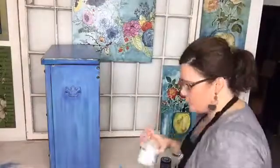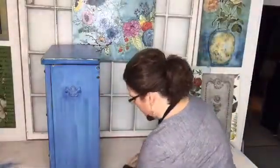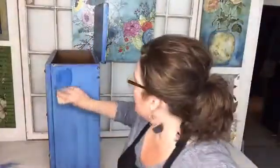And what I'm going to do is just seal it with some Big Top. I don't know if y'all use this. I use Big Top and wax. I also love waxing. The reason I chose Big Top on this is because I'm thinking it might end up in a bathroom, and I think the Big Top will seal better than wax for that application. All right, and then typically when I use Big Top, it's the Dark and Decrepit I use as opposed to the dark wax to do my shading. It's just kind of the combo that I use.